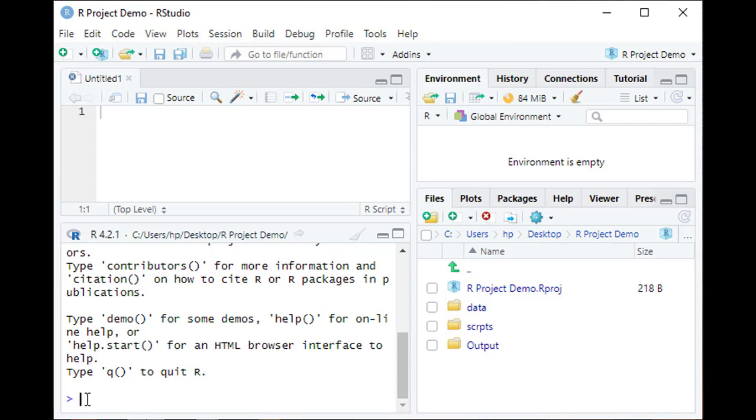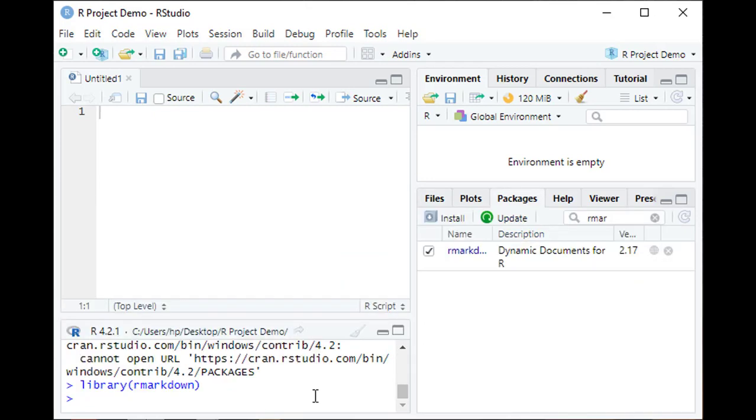Another selfish benefit of R Markdown is how easy it is to use. Like everything in R, this extended functionality comes from an R package called R Markdown. All you need to do to install it is run install.packages with the R Markdown name, this query in the console region, and that's it. You are ready to go. Now load the R Markdown package by using this command in the console region. This will load the package.